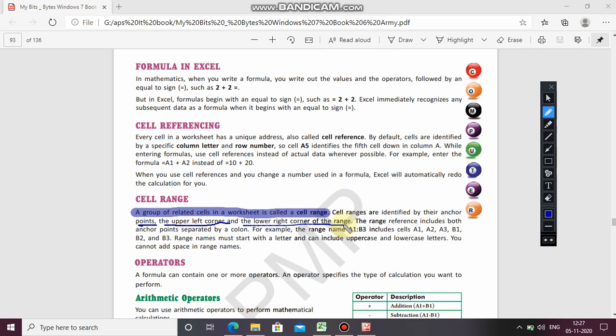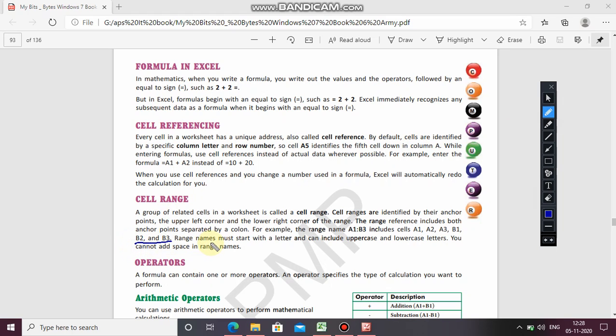The range reference includes both anchor points separated by a colon. For example, the range name is A1:B3. So it includes A1, A2, A3, B1, B2, B3 also.